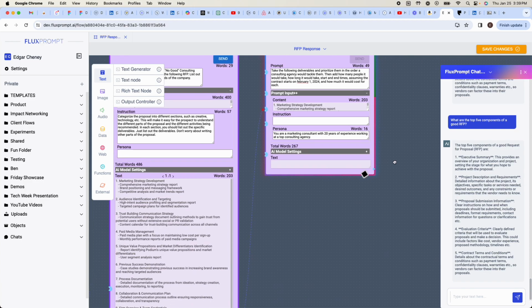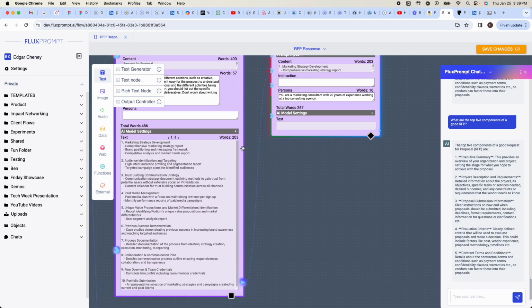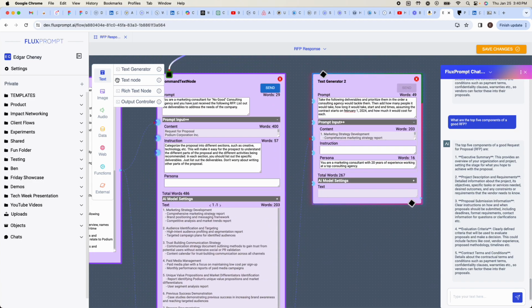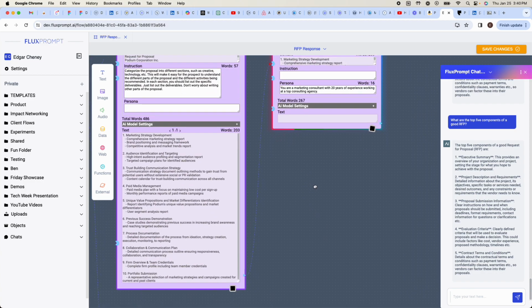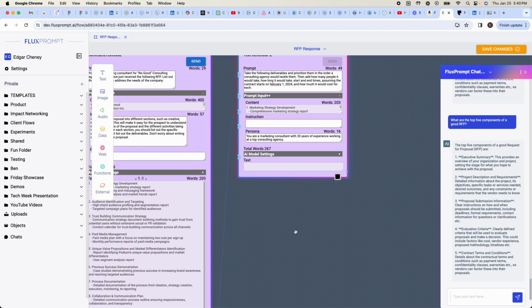This is going to give us really great details, because if I were to ask GPT, let's close this, to do this and then do this, it wouldn't do as good of a job. Okay.